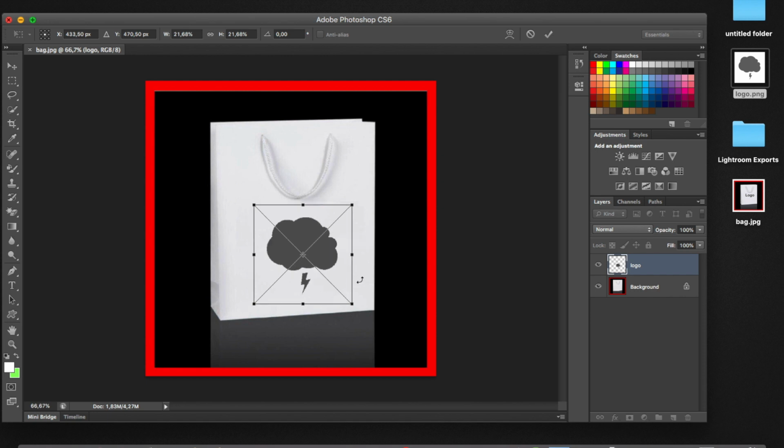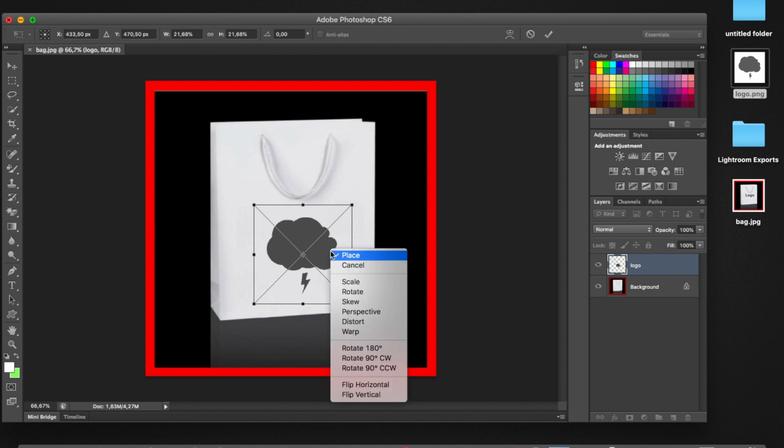And one thing we want to do here is utilize the free transform's perspective method, where as you see the bag isn't straight on the ground, it's at an angle, so you gotta make it look like the logo's at an angle as well.